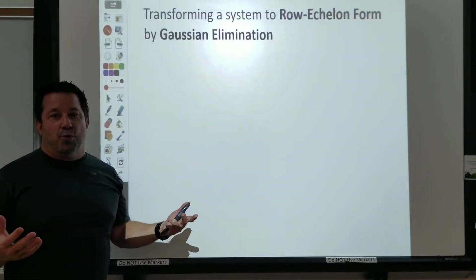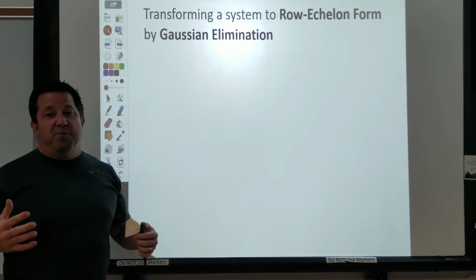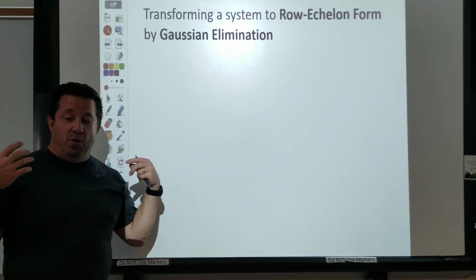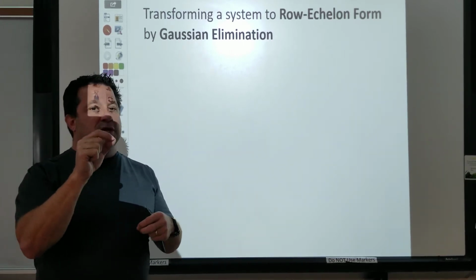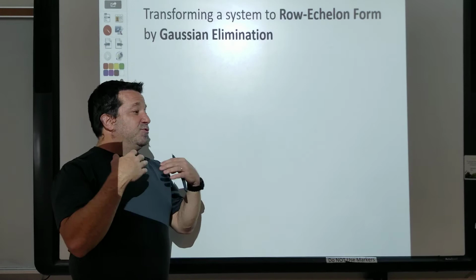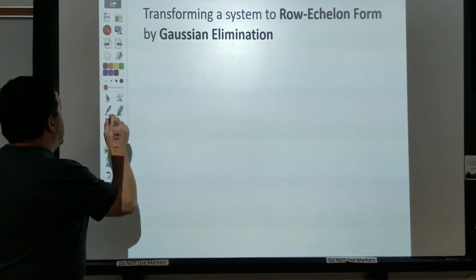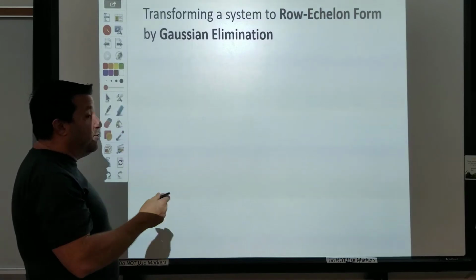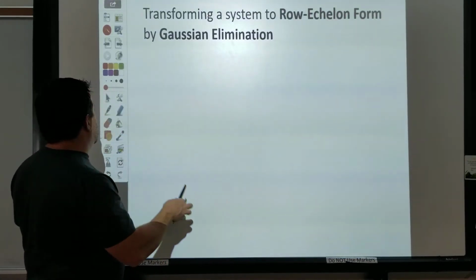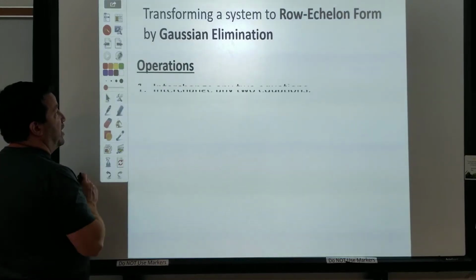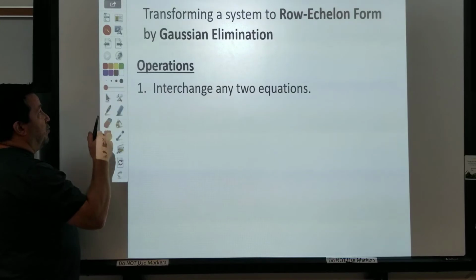It's like if you go to school, there are rules. If you play a game, if you play a sport like soccer or softball or football, or if you're playing Monopoly, there are rules to the game, and you can only do things within those rules. Well, transforming things into row echelon form has a set of rules, and as long as you can learn how to use those rules, you can figure out how to manipulate it and transform it into what that row echelon form looks like. And so here are my rules.